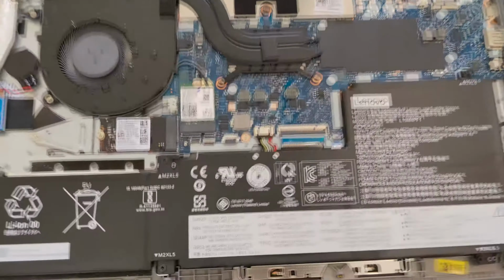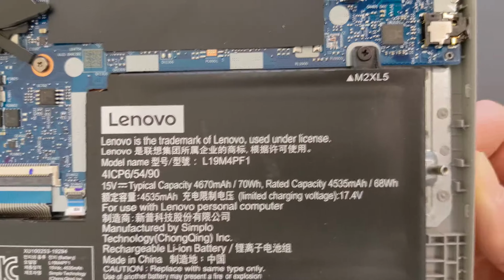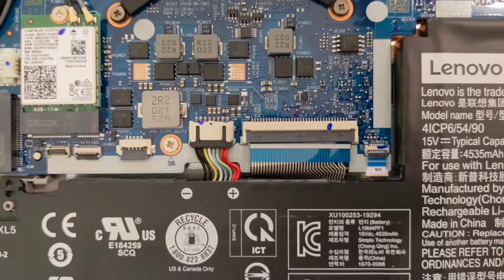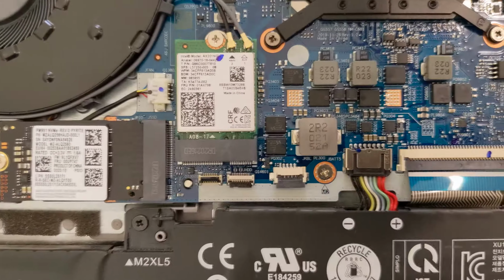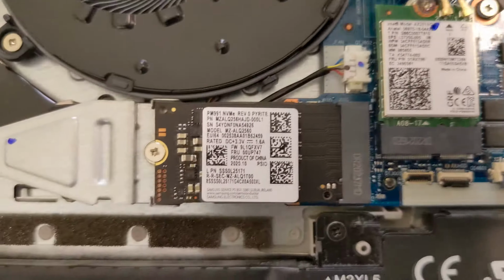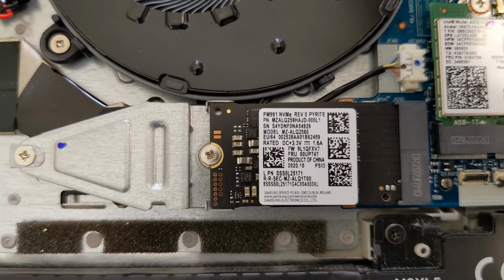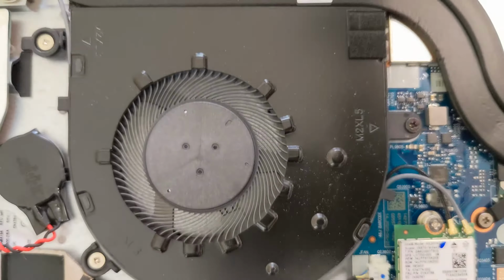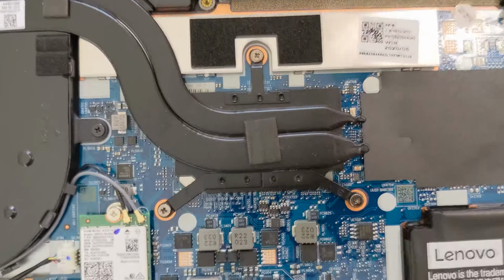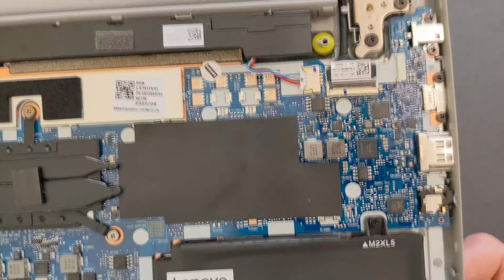Okay, closer look now, so you see all the parts. There's your battery again with the model number if you're looking for one. There's your battery connection. There's your Wi-Fi card. Okay, that's your solid state drive. It's pretty decent actually, just need more space in this case anyway. That's 256 gigs now there. That's your CPU, closer look. Well, you don't really see CPU.